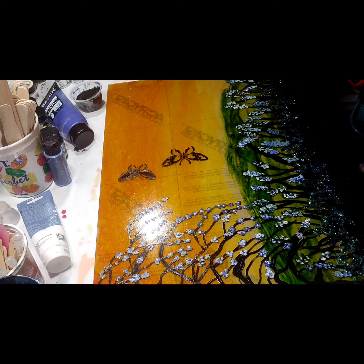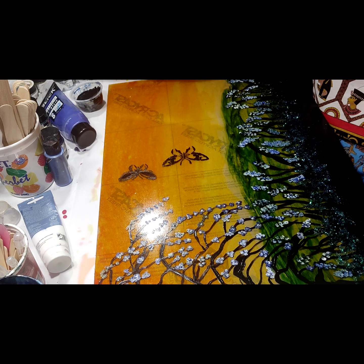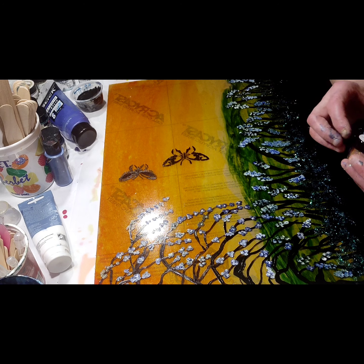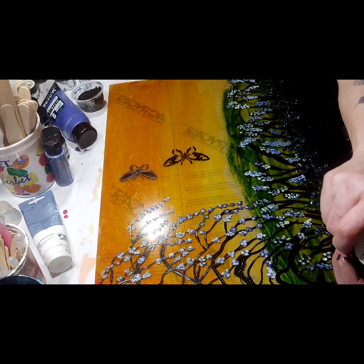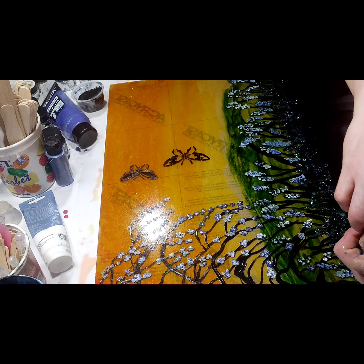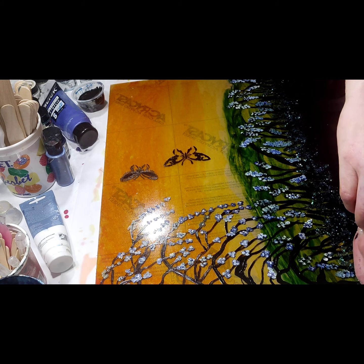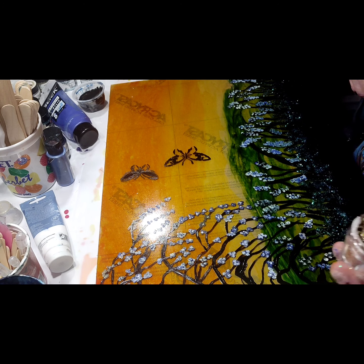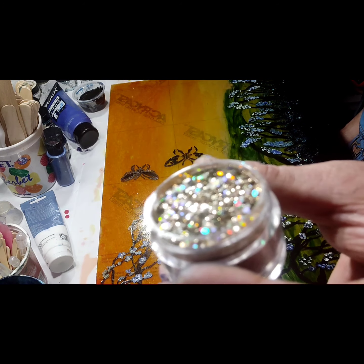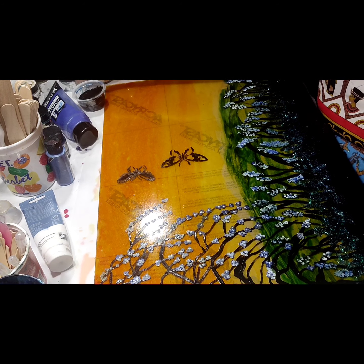So yeah, I have that, and let me see, I got another one of hers that I haven't tried yet. Oh yeah, I did, because she sent me a little small sample of it, and that's this one. This is Paris Lights, and it's a gold. It's absolutely fabulous. Oh my gosh, makes me want to just put it on everything in the whole wide world. It's so awesome. Like, really, really.